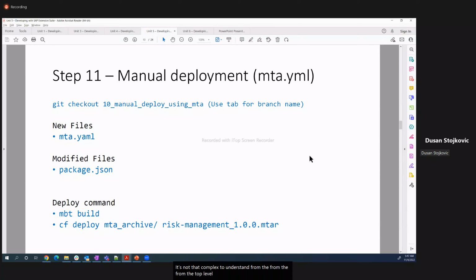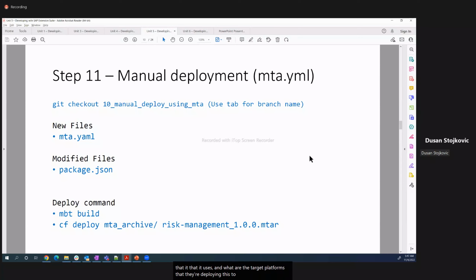It's basically that you use those multi-target application descriptors, files which are similar to a manifest file, but they describe what the actual multi-target application does: what the individual components are, what build packs you need to use to get the executable libraries, what dependencies and technologies it uses, and what target platforms we're deploying this to.